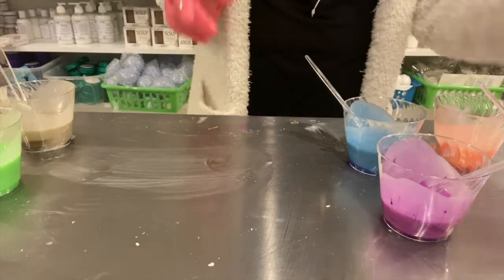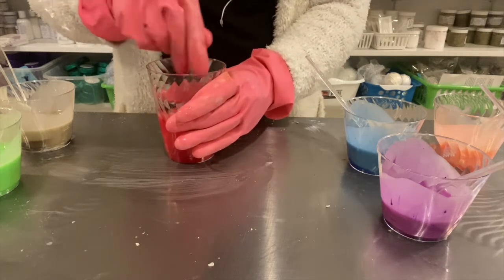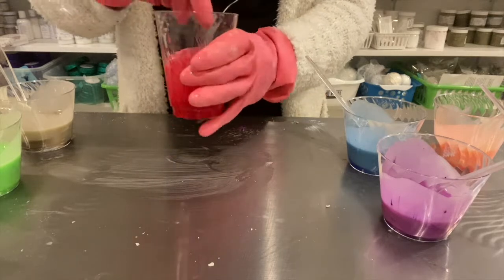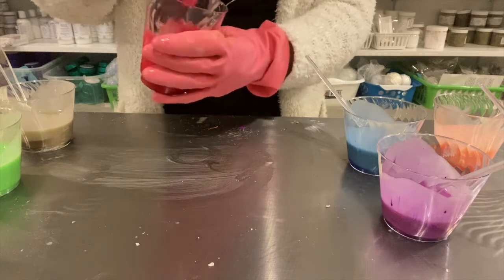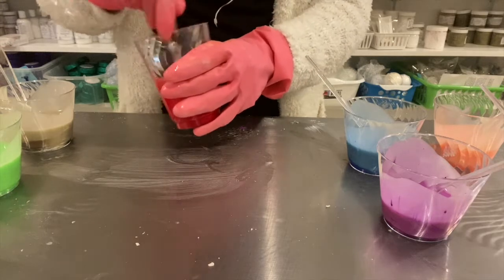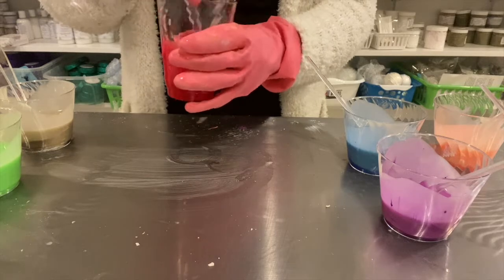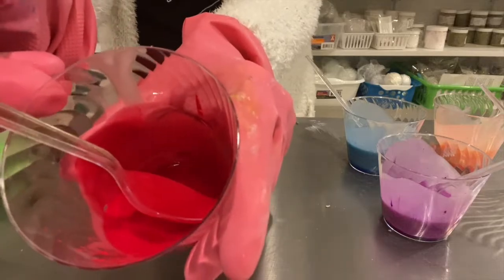And then the red, I've not used this red before, and I thought I was gonna have to order red, and then I was like, wait a second, I ordered this red from Nurture Soap a while back because I had heard such good things about it. I think on Royalty Soaps or something, I had heard something good about this. So I thought, let me order that, and then I never used it, and now I have it, and it's perfect, and it is a nice red.